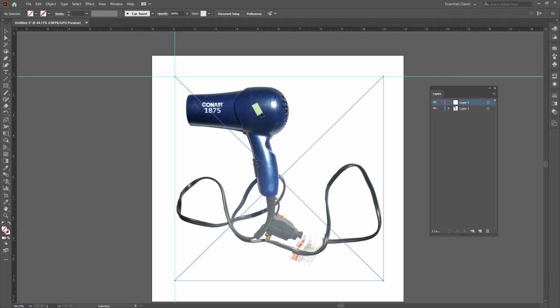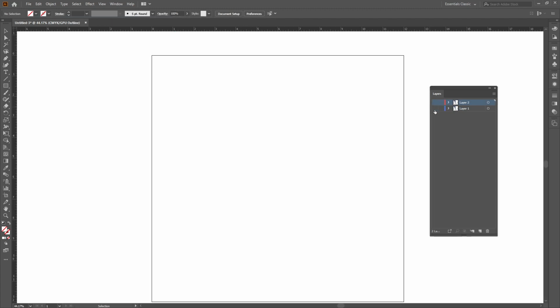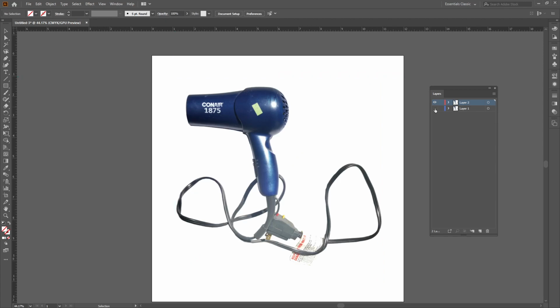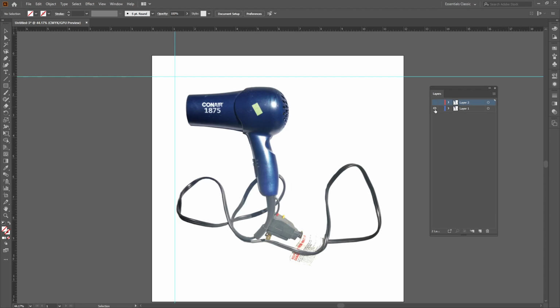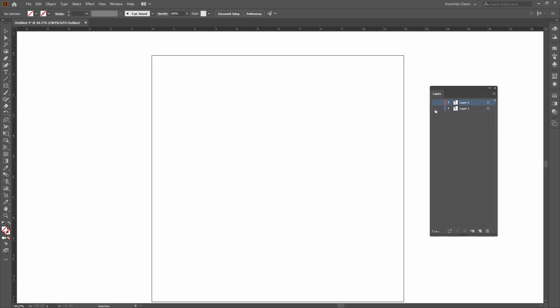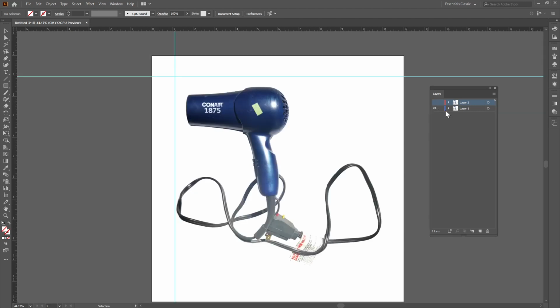And to move one of the photos to the layer, I'm going to select the top one, and you'll see that there's now a little blue box that appears in my Layers tab. I can left click that and drag it up one layer. And now, very similar to Rhino, I have these eyeballs which I can use to toggle on and off the visibility. So if I toggle on layer 1, that shows me that I have an image. If I turn that off, everything goes blank. If I toggle on layer 2, it shows me that I have an image. So that's great. Now I have 2 images on 2 different layers.